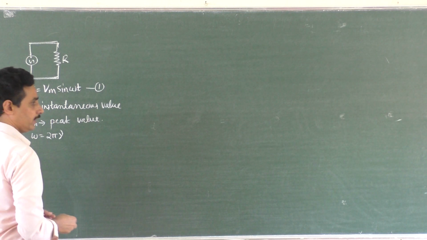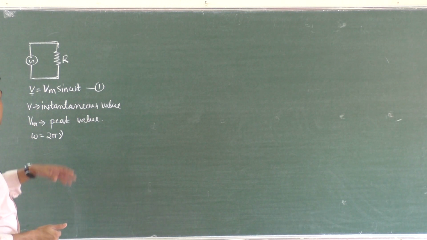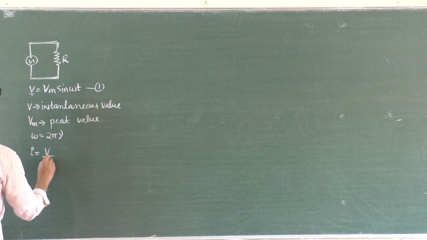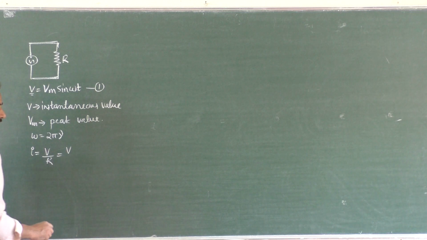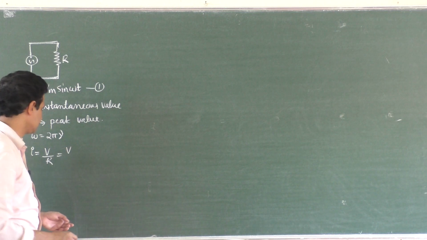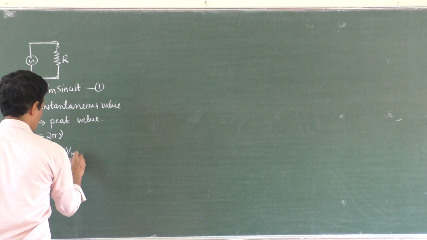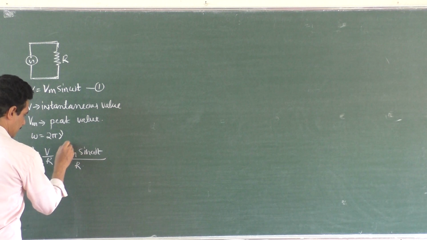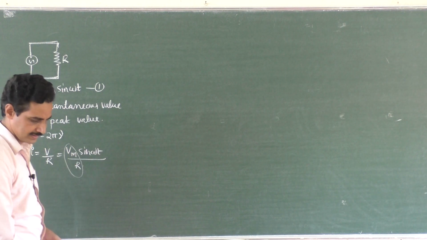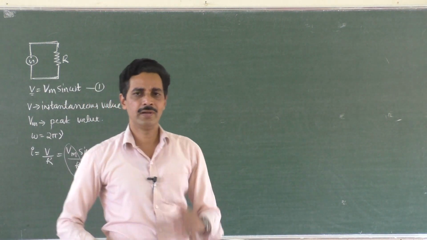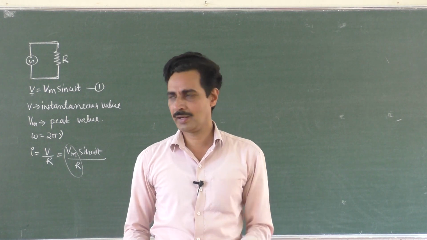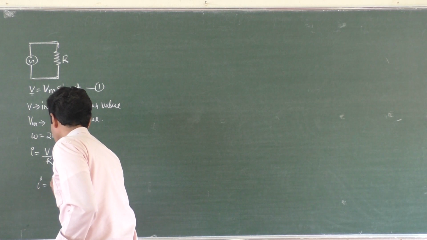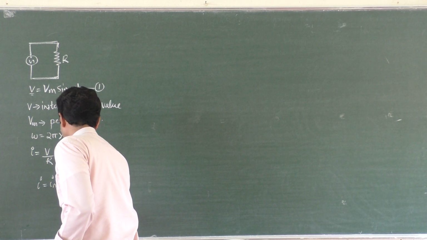Now when you apply the voltage like this, what about the current in the circuit? If you want to know the current, I is equal to V by R, where V is the sinusoidally varying voltage. It doesn't remain the same always. I is equal to Vm sin omega t by R. Vm by R, when the voltage is at the peak position, divided by the resistance, should give the peak current. Vm by R gives the peak value of current, and I is equal to Im sin omega t.